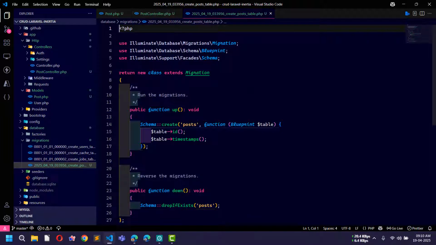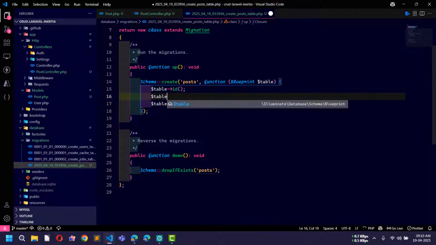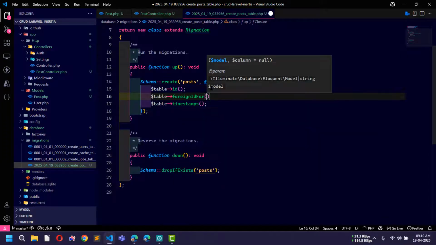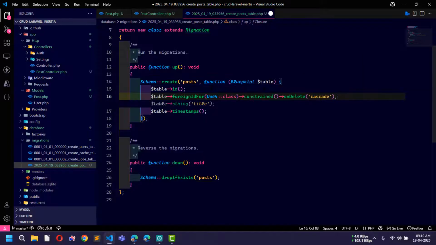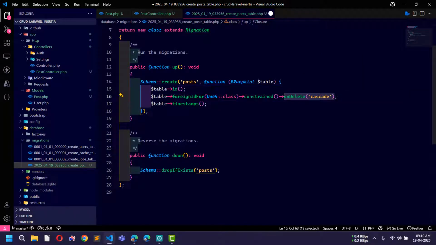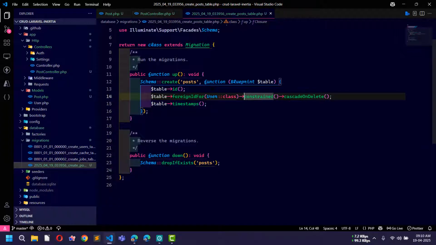Okay, now next what I will do is define the schema for the posts table. So here I will write table foreignId for user, constrained, and here I will use cascade on delete. Okay, I will import this User class here.